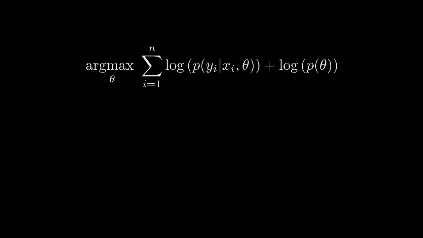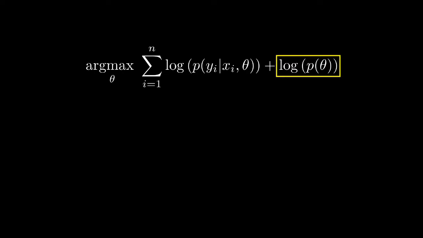Remember that the following expression is derived from maximum a posteriori estimation in the supervised learning scenario. The first term is task-specific in that we use it to learn to predict labels given input data and the parameters using our specific dataset. We haven't discussed the second term yet, but recall it contains the prior probability of parameters, which is the probability of their values before observing the data in our dataset.